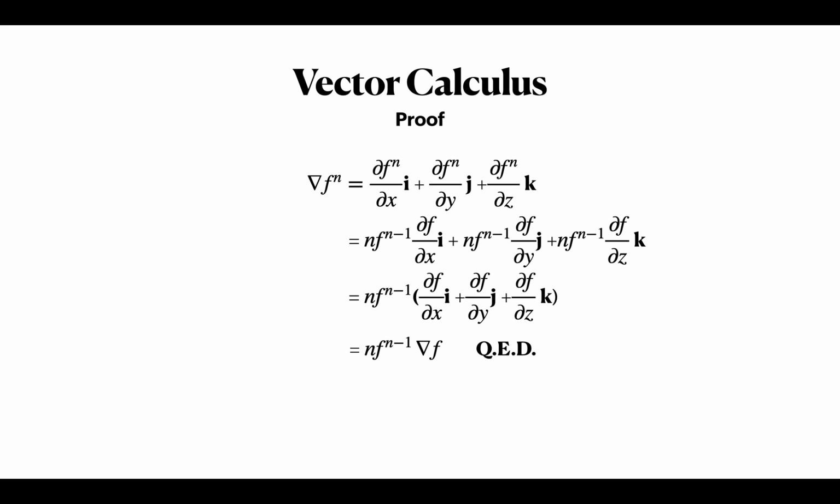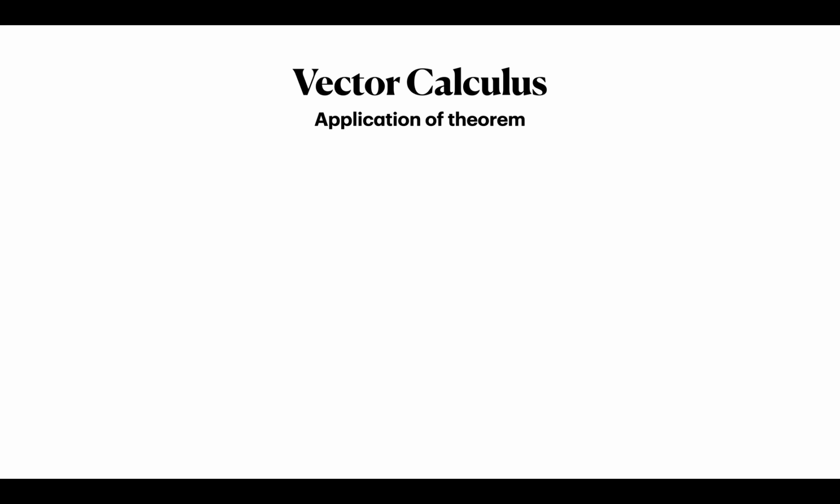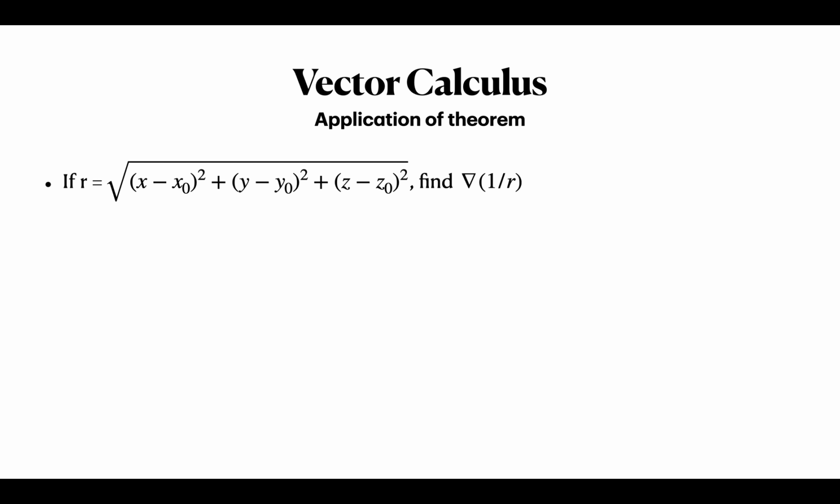Okay, so I'm just going to apply that theorem now to a seemingly very difficult problem. All right, and it's not that difficult actually once you just trust in the rules. So I want to get the gradient of 1 over r, where r is the mess there on the left hand side. It's the square root of (x minus x naught) squared plus (y minus y naught) squared plus (z minus z naught) squared. And I'm going to use the chain rule theorem to calculate this. If you don't use the chain rule theorem, and you don't have to, it does get complicated. So the chain rule makes things a lot simpler.